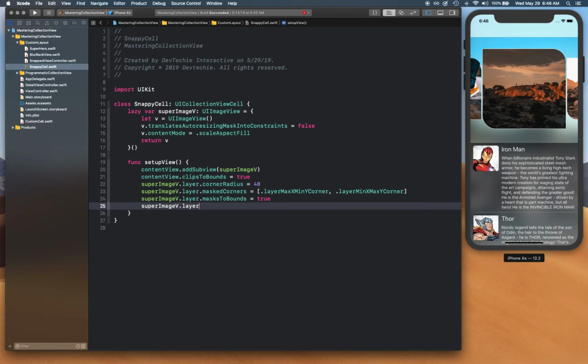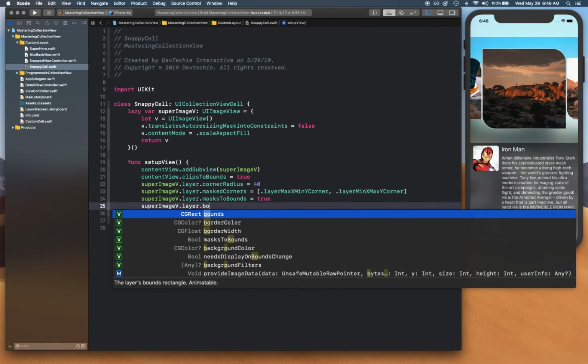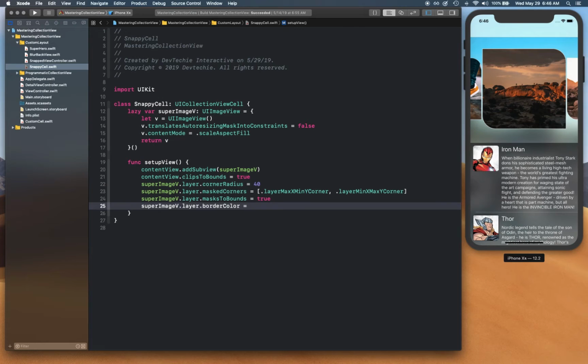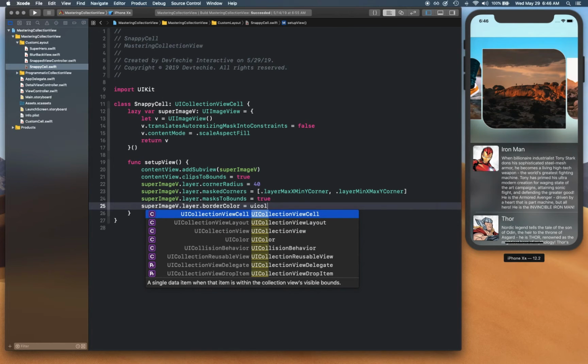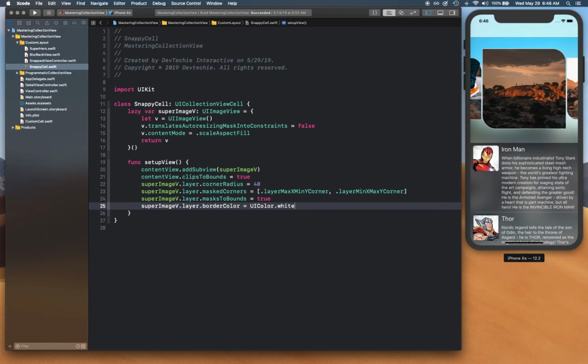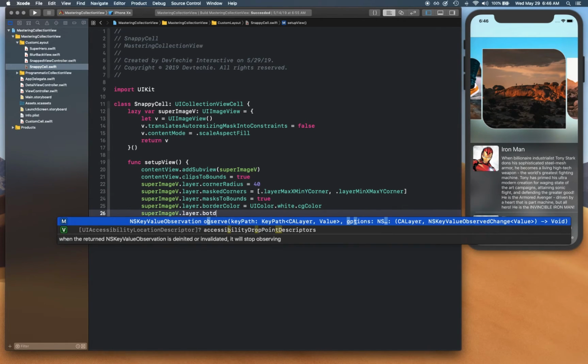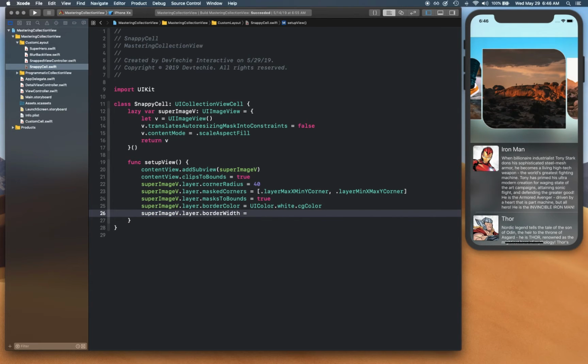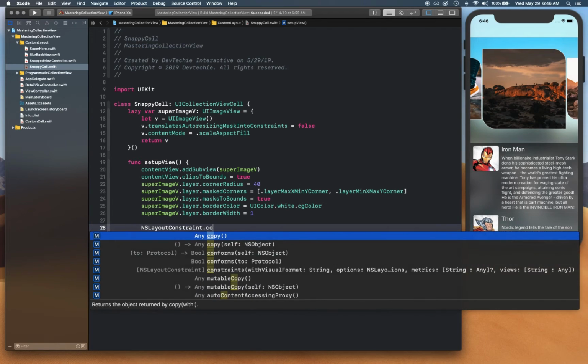So layer.borderColor is equal to UIColor.white.cgColor, because the layer's border color takes a CGColor. Another one is going to be the border width. We want the border width to be 1, and then we're gonna set up our constraints.